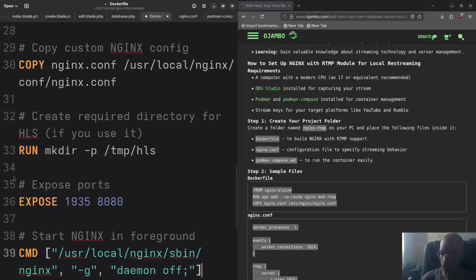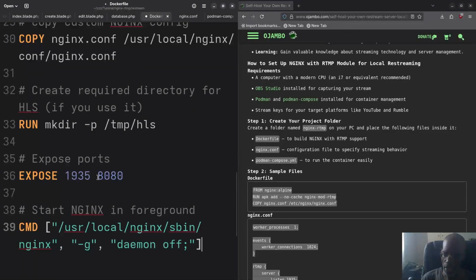So we're going to export. I changed this, and I'll explain why. The default port is 1935. The reason I did that is because of 8080. These are the ports it's going to export. The reason is very simple, I'm sure you guys can understand why. 8080 is obviously for the internet, and 1935 is the RTMP default port.